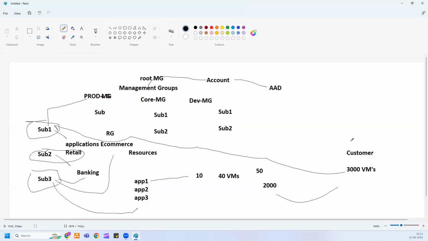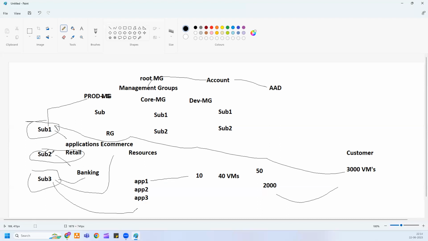Because this is a different customer, you want to isolate the resources based on the customer. So you want to create one subscription for one customer. If the customer is very big and has multiple VMs or resources, you create one subscription. If I want to keep these 3000 VMs in the same one, it may not work, right? It may be a compliance issue, or it can be other issues. So that's why we build another subscription.